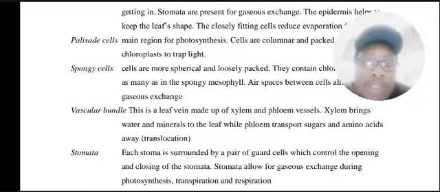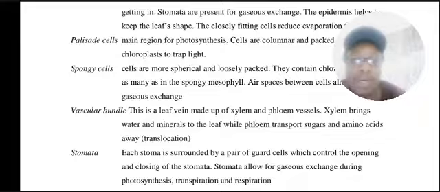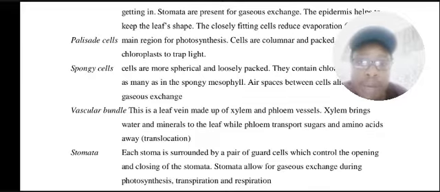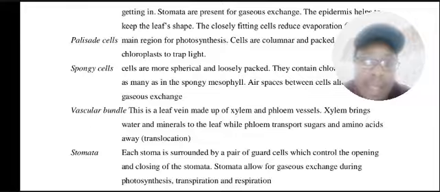So this is also related to the process of transpiration, which is the loss of water vapor through the leaves of a plant. So a lot of water vapor is lost through the stomata pores when there's high light intensity. So light intensity happens to be a factor that affects transpiration. We'll look at that again later on, but you can draw the connections here. So the stomata pores will open when photosynthesis is about to take place, and these allow for gaseous exchange where we have our carbon dioxide entering the leaves.